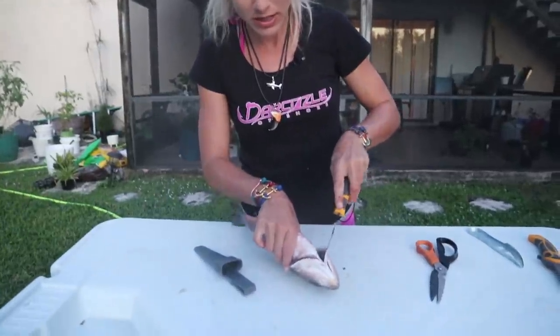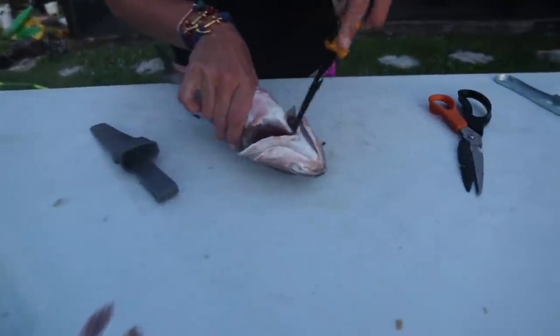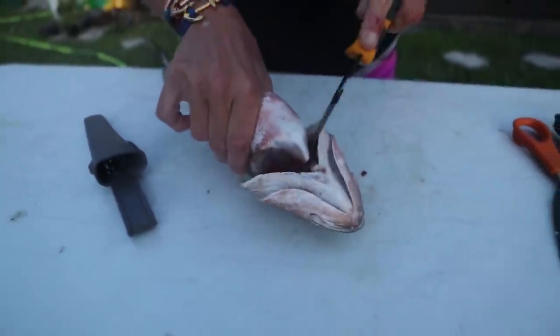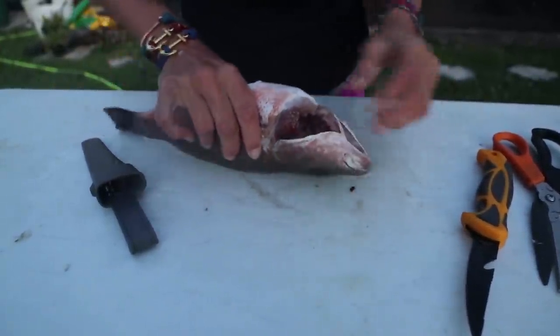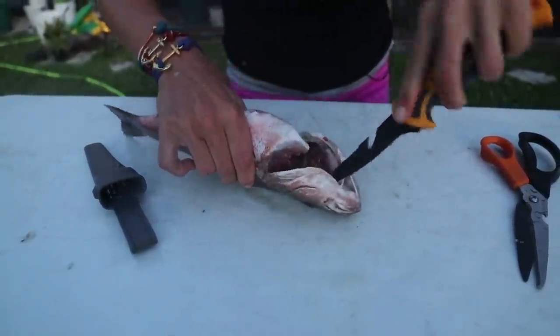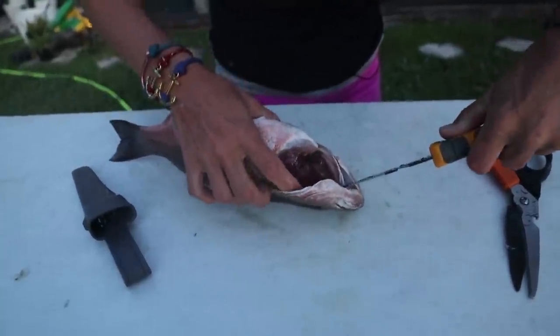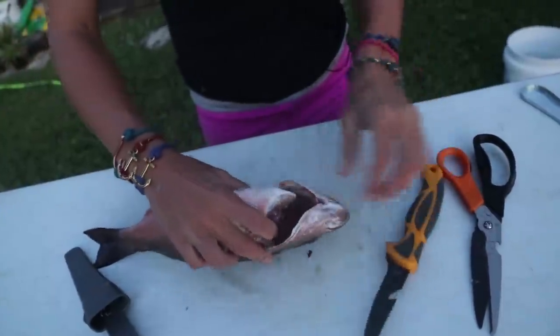So what you wanna do is I'm taking a small knife. It's easier to work with a small fish. Make a cut right up here. I guess I don't know what you call this area. Cut straight down so you open up this area and you can get in there and get the gills out. Now what I'm gonna do is take the knife and cut inwards and get all the way where those gills are and get on the outside of them and cut inwards. So you can kind of just rip them out.